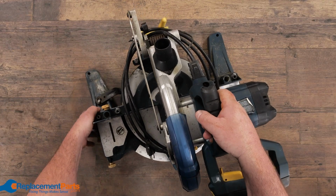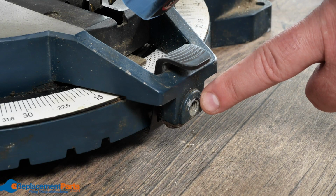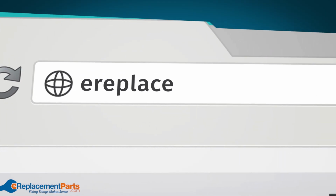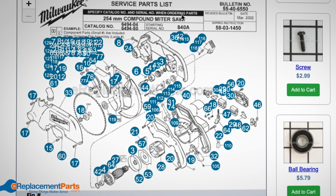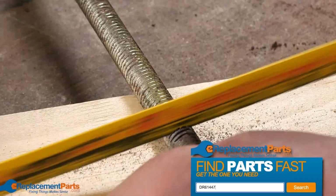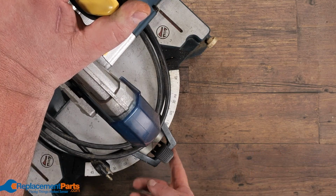And what we found on this particular tool is we were missing a few knobs. We were missing one here on the back, and of course we're missing the one here on the front. If we know what the threads are, what the size and diameter is, we can go out and obviously try to track down missing handles for it on e-replacement parts. But we have quite a few parts in our inventory at home, so we're just going to show you how you can quickly replace one just using some parts you have kicking around.